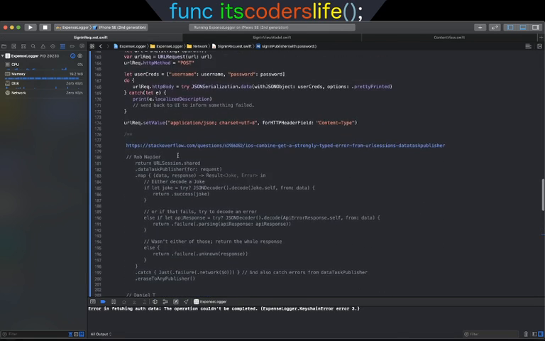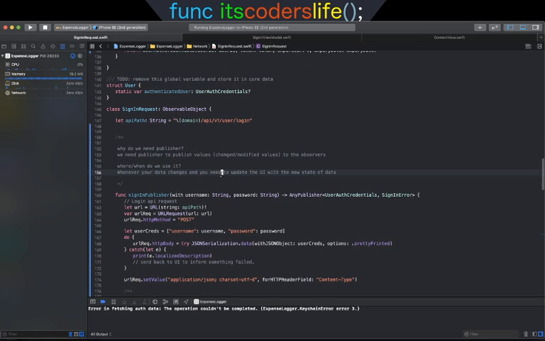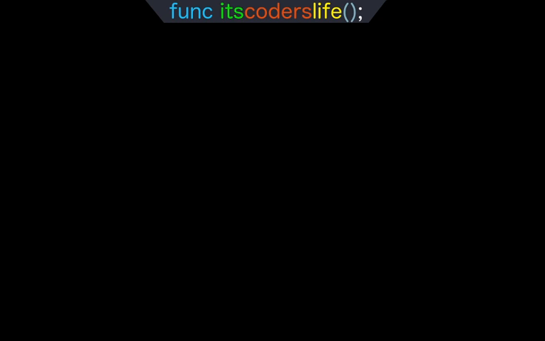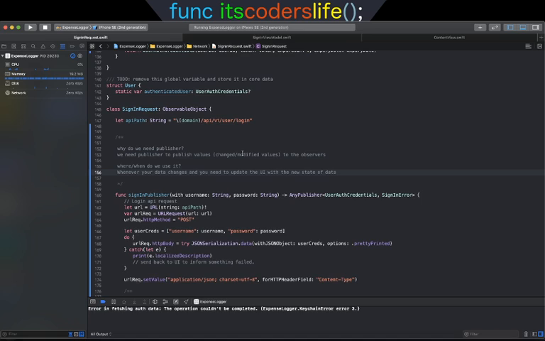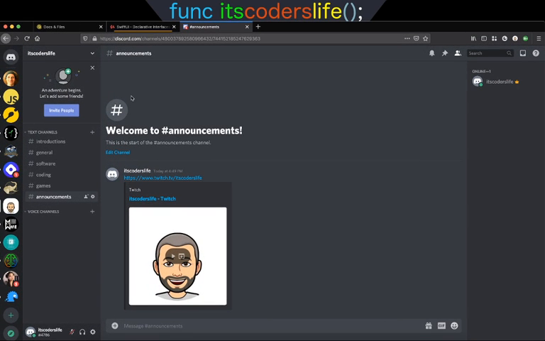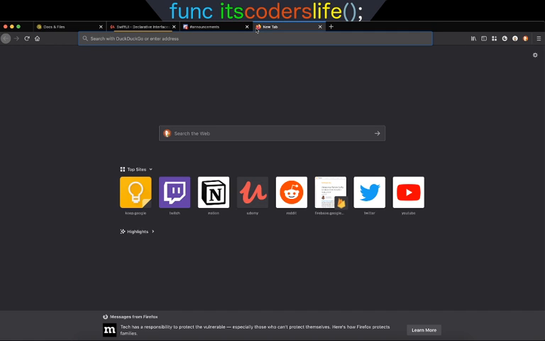Having a publisher in our case here doesn't make sense because this is a one-time task for the user. So maybe a day or maybe a week, you will never be asked to sign in.